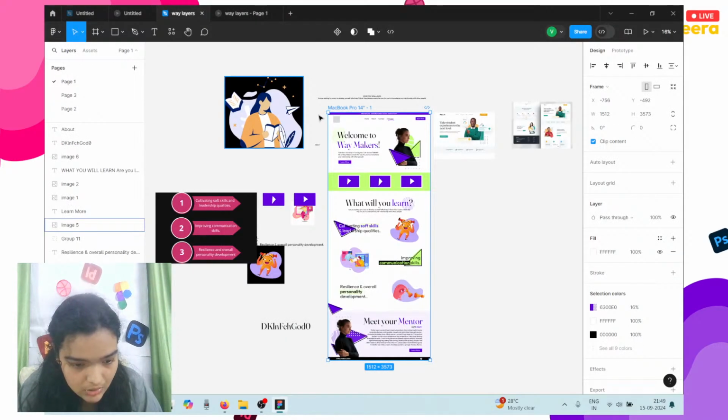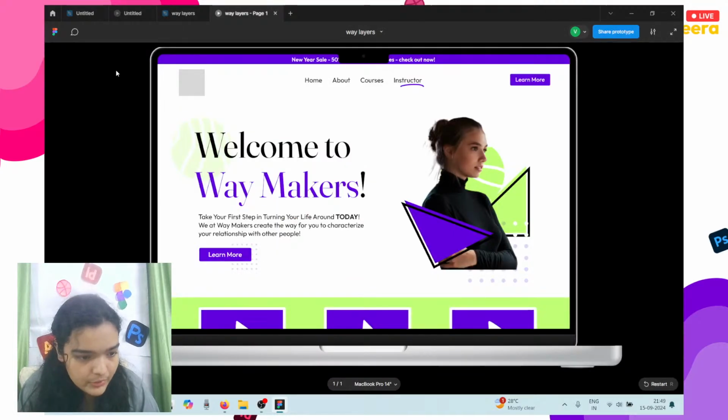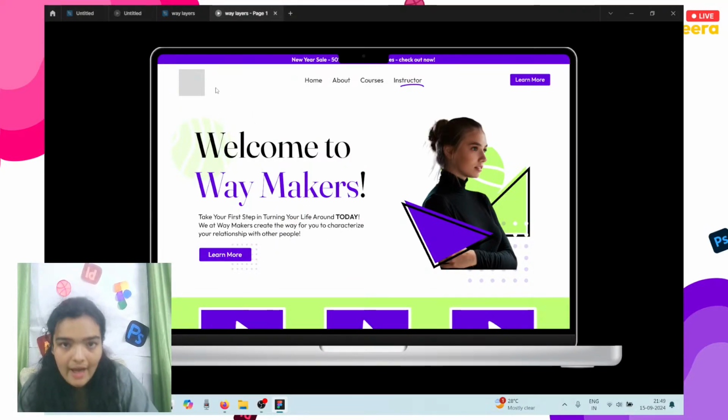Futuristic UI, here we have the futuristic UI, and I'm going to share this link with you as well, so you can also have some fun with our futuristic UI. Check it out. This has to have a logo right now. I haven't decided on a logo yet, which we might get. New Year's sale, 50% off, something. Check it out now. Futuristic UI, complete use of strokes and shapes.